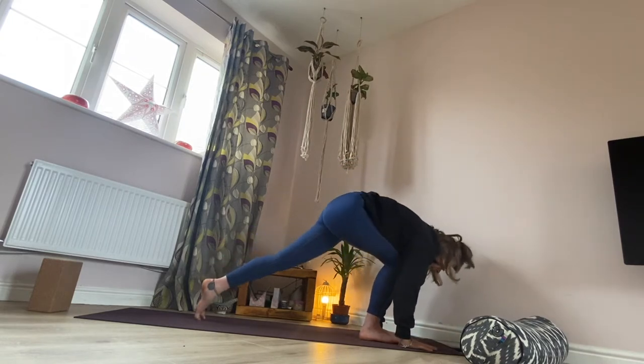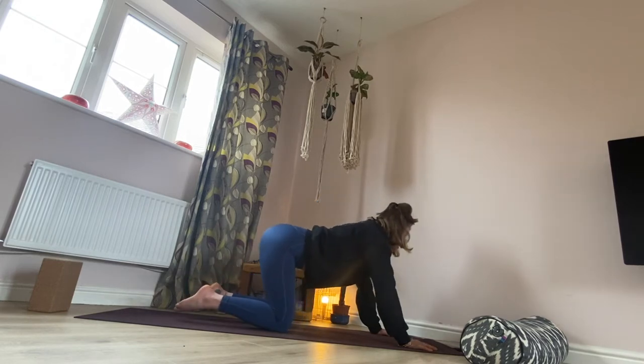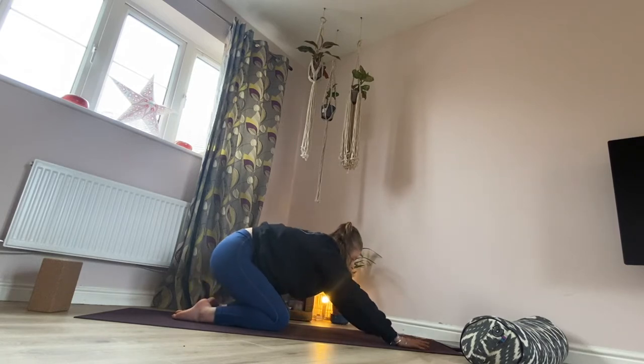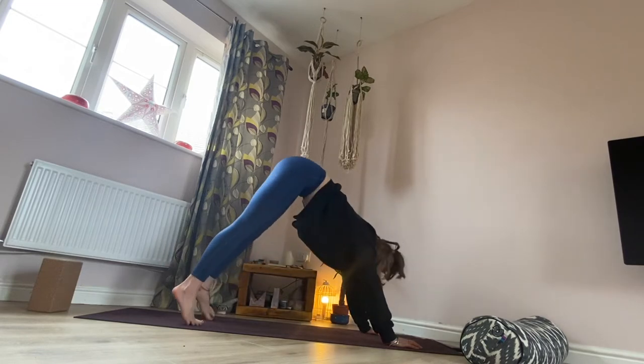Inhale, step back, high plank. Exhale, drop the knees, bum to the heels, child's pose. Inhale, round forwards, tabletop. Exhale, tuck the toes, hips to the sky, downward facing dog.